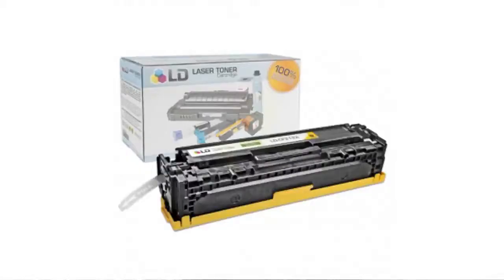It's Emily from the BuzzTower Marketplace, and if you've been looking for LD Reman yellow toner cartridges for HP 131A, let me tell you what folks have been saying about LD products. They've got quality alternative cartridges for less, and their cartridges work just like name brands. Plus, they are compatible cartridges so they won't void warranty.